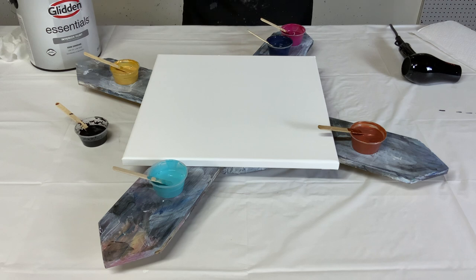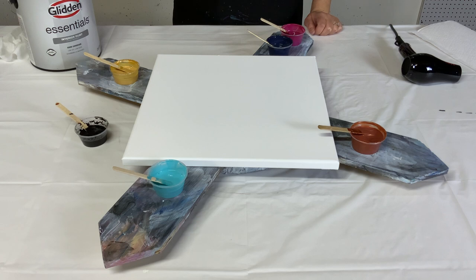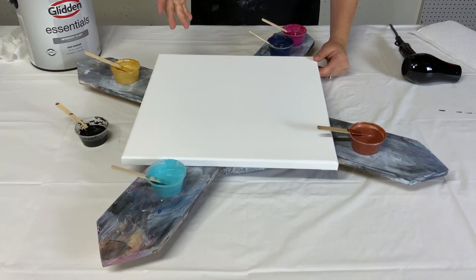Today I'm doing another bloom pour. Last week I did a bloom on a record to make a clock, and it turned out really, really cool, but the color blend was not exactly what I had in mind. So because I still had my colors mixed up, I thought, let me try it again, except this time I'll balance my colors a little bit differently. And this time I'm doing it on a canvas instead of a vinyl record to make a clock.